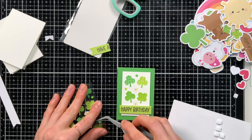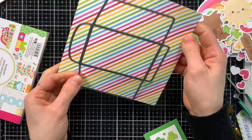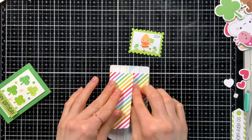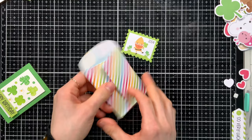Filling in between the shamrocks, I'll use some of those smaller dots and the flowers that are part of this sticker collection. Using those pieces, I have a card already made and then I'm going to make a coordinating envelope. The envelope is made with our gift card envelope die — you could put a gift card into this, but these mini cards are going to fit perfectly inside because they're two and a quarter by three and a quarter and that just fits inside of these cute little gift card envelopes.